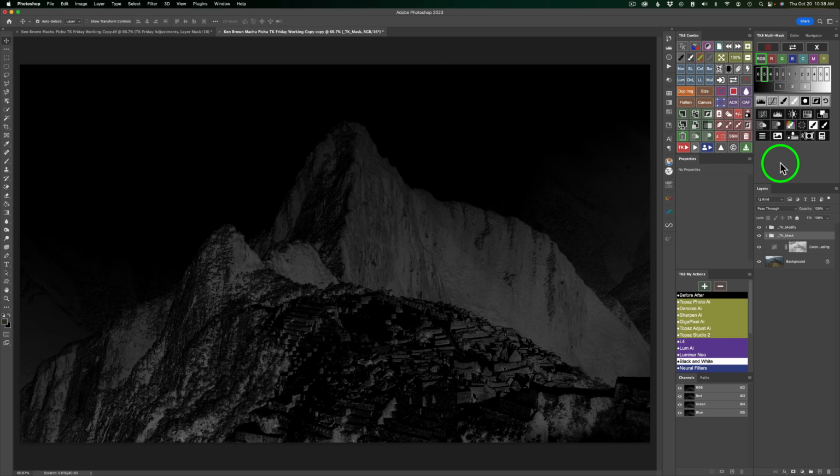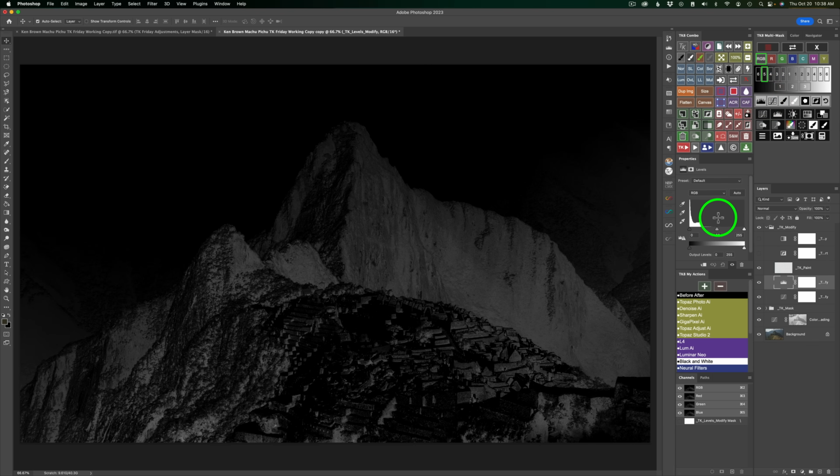Now we have some dull gray here, and I would like to lighten that up. So what we're going to do is we have some really great tools. We have a curves adjustment, we have paint brushes and so on, but I like to use levels. It's really easy to use. So click on this icon and this opens up your levels. And I'm going to make an adjustment just to lighten up these gray areas.